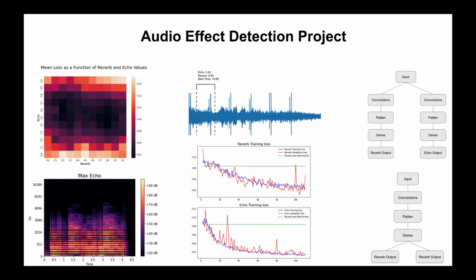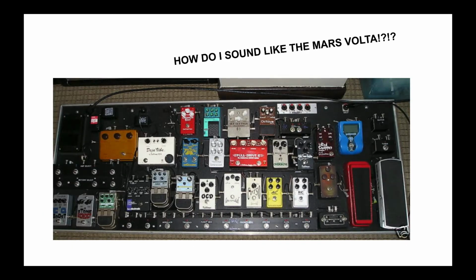As a musician, I often want to recreate guitar effects that I hear on recordings from my favorite bands. However, finding the right effects and parameters to use is not always easy. I would love to have a tool which can take an audio input and tell me which effects I need to use and how I should set their various parameters. This project is an attempt to use deep learning to achieve a simplified version of this tool.